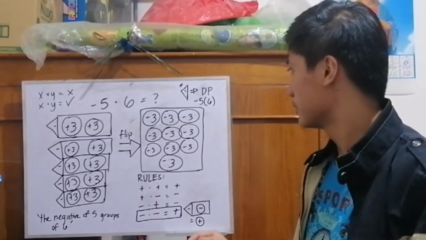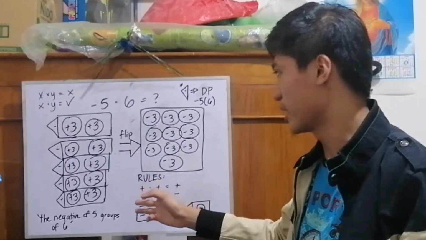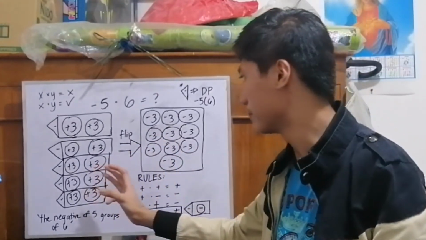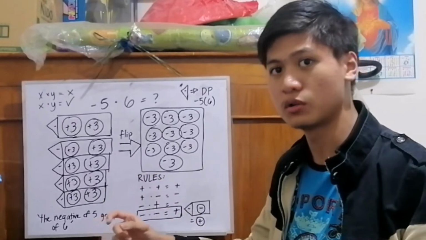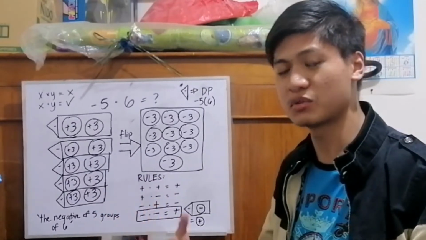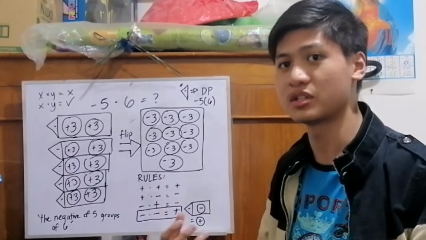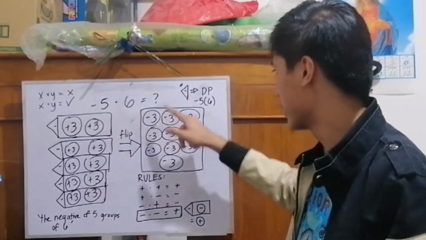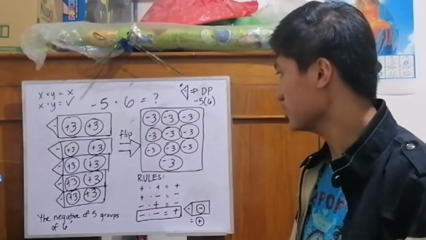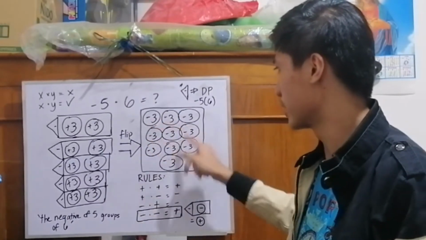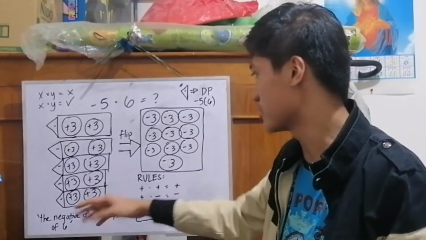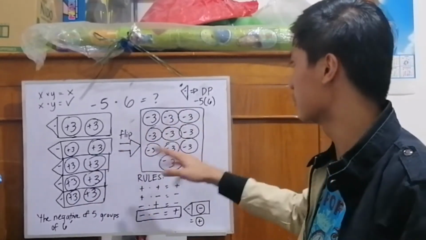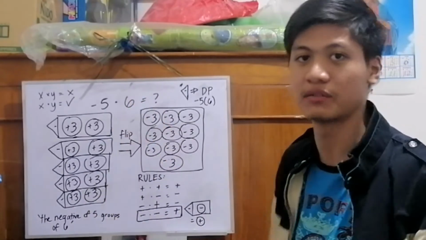So in the way of the algebra disk, we would flip and not distribute. Though they mean the same thing, since we're using algebra disks, we're going to flip them instead of distributing them. Now we would just put all of these groups together in just one box, which has all negative 3's in it. All these positive 3's when flipped will show negative 3's. You add all of them, recount all of them, and you'll get an answer of negative 30.